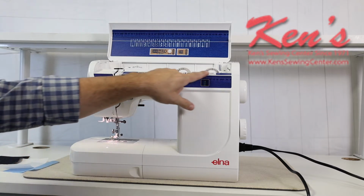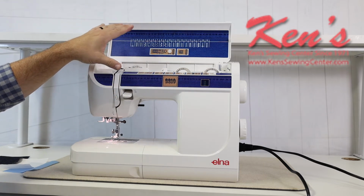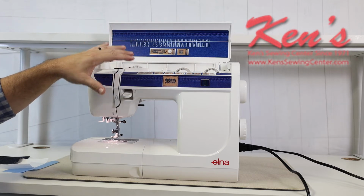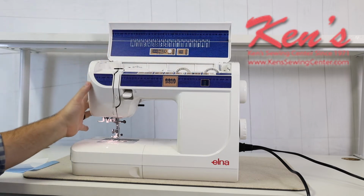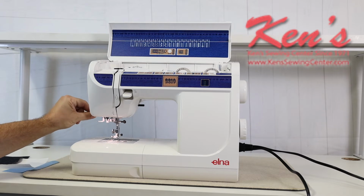Right on the front of the machine, we have more images on the website and more information on this neat machine, but it shows me and recommends presser feet for the stitch that I'm working with. All the presser feet pictured on this machine are included with the machine, so you don't need to buy anything else. It does have a little scissor on the side of the machine.